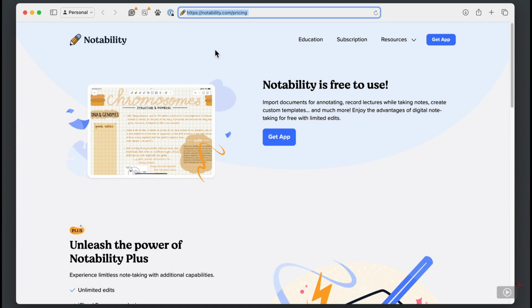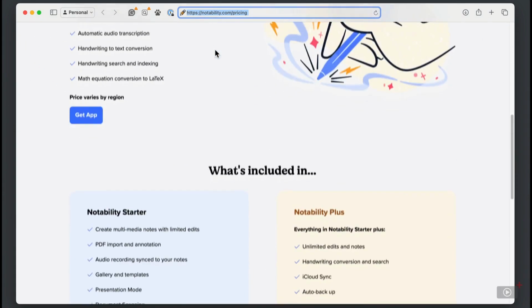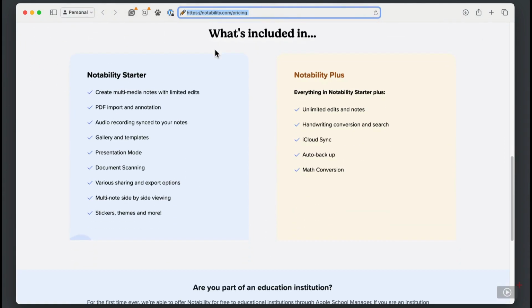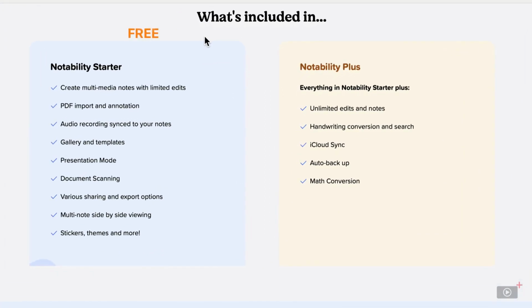notability.com/pricing to understand the cost. I'll scroll down to show a comparison chart of Notability Starter versus Notability Plus. Notability Starter is free and has a lot of capability. Notability Plus is just $14.99 US per year, or they offer a monthly subscription if you just have an occasional need. A great deal of what I'll be teaching is available in the free version of Notability, and you may want to refer back to this chart when you hear about the various features.